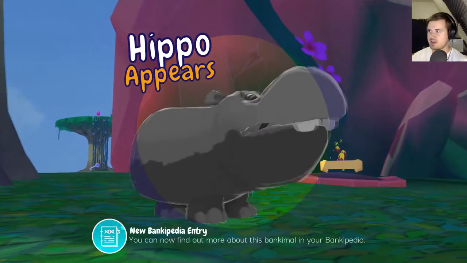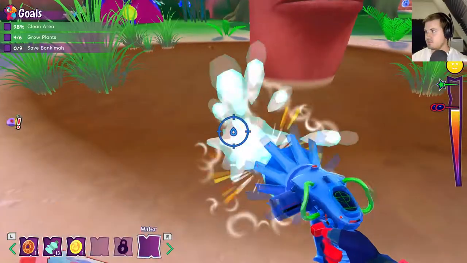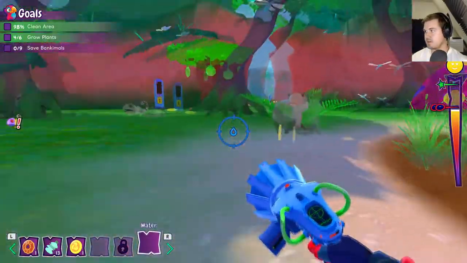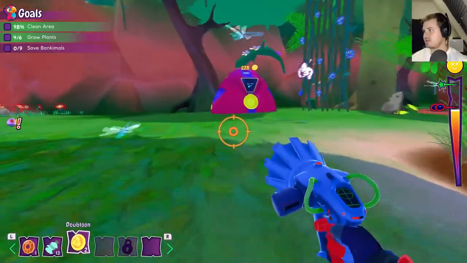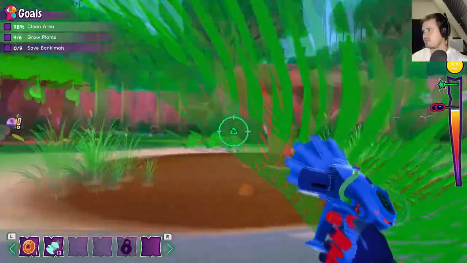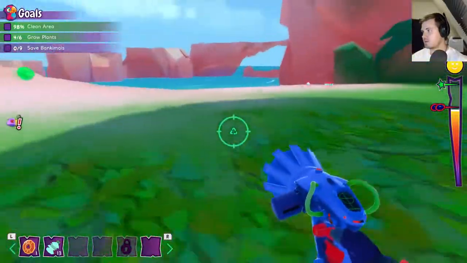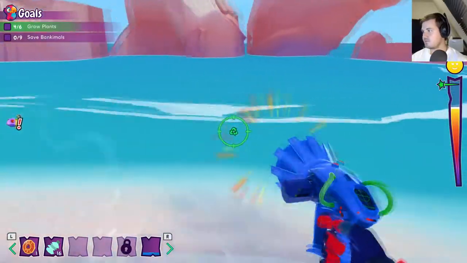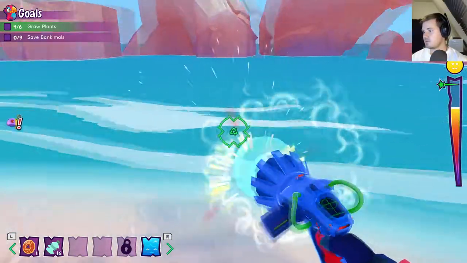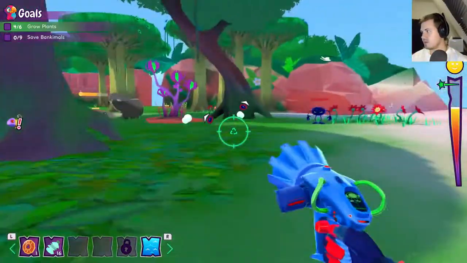Oh, there are the hippos. Here come the hippos. I can't get water from that. Well, that's a very exciting capybara. Alright, so let's get some more water. There's the rest of the trash. Alright, where is the stupid? Where are you at? There's one.